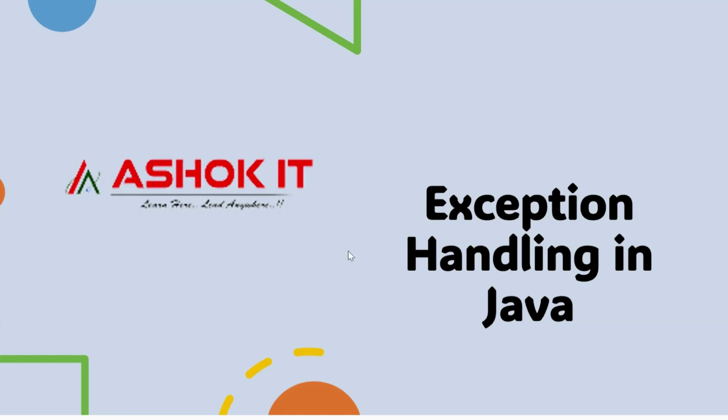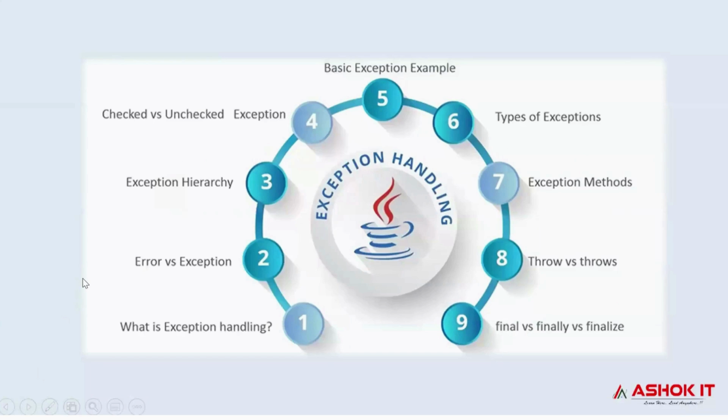So let's look at the topics to be covered in this session. First and foremost, I will tell you what exception handling is. Then I will give you a comparison between errors and exceptions. Then I will give you an overview of the exception hierarchy. And then you will also understand the difference between checked and unchecked exceptions.